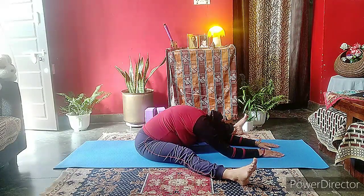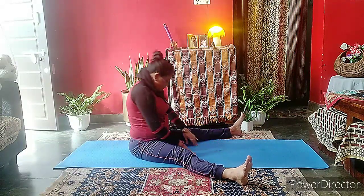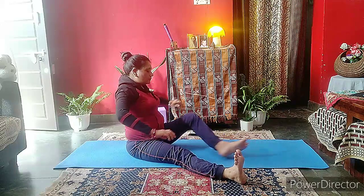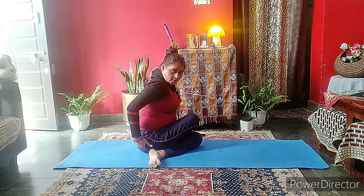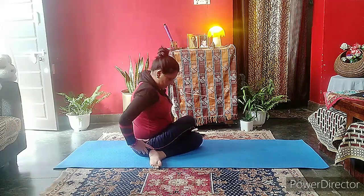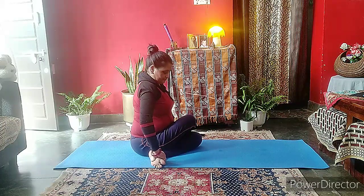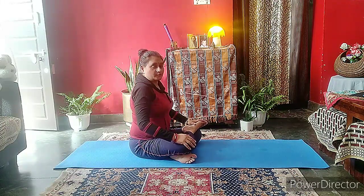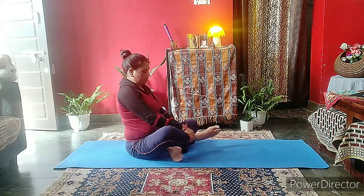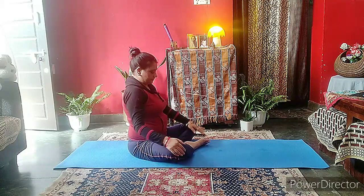Now bend both the knees and stack them in V shape. Now leave the bottom of your body firmly on the ground, and for that you can check your sit bones properly connected with the mat. If you find some difficulty or feel a knee pain, you can sit in double pigeon pose or in a comfortable cross-legged position.